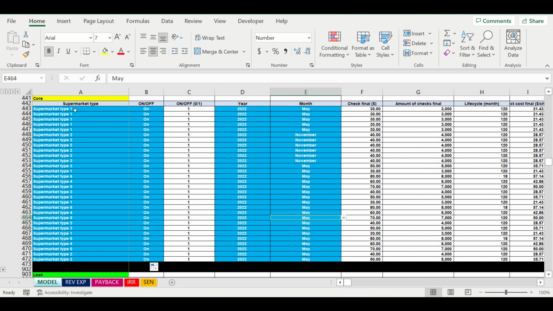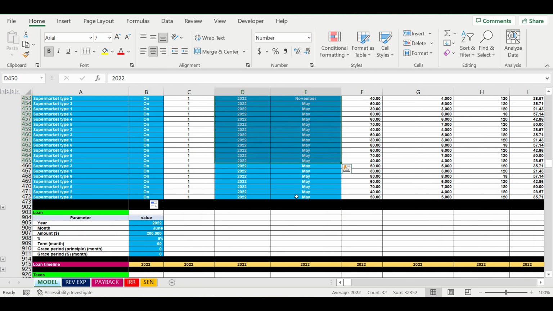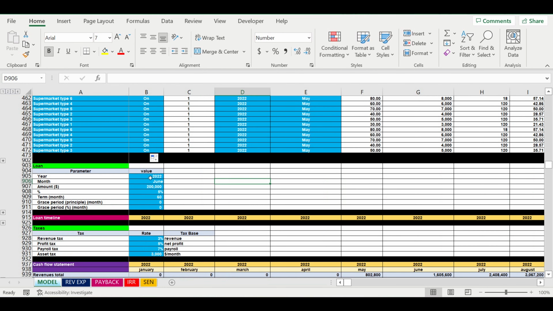So we have 30 supermarkets in our chain. Here we specify what is the type of this supermarket that we are going to open, and when we are going to open it. Earlier we specified the revenues and expenses for all supermarket types, and then they all move to the cash flow statement. If we have some loan, we specify when we get this loan: year, month, amount of loan, interest rate, term of the loan, grace period for interest and principal payments.